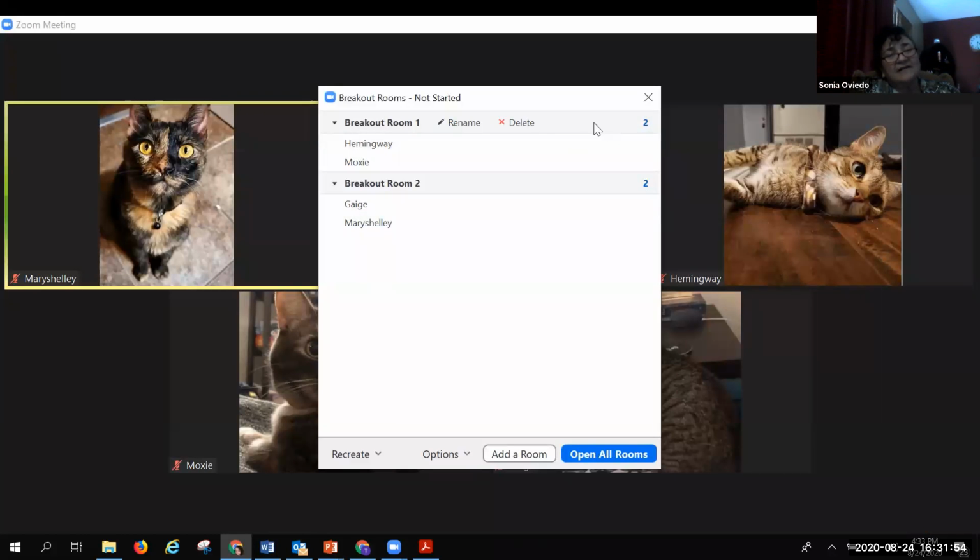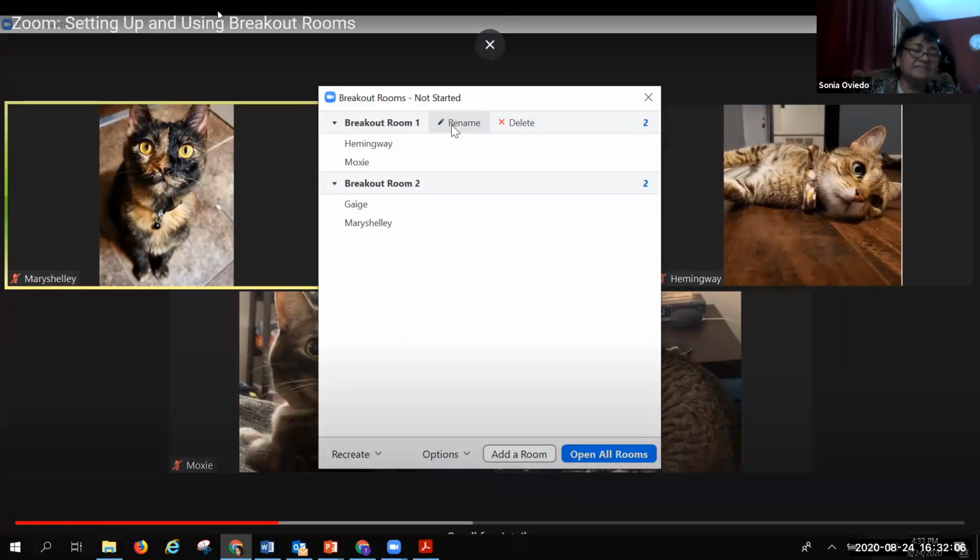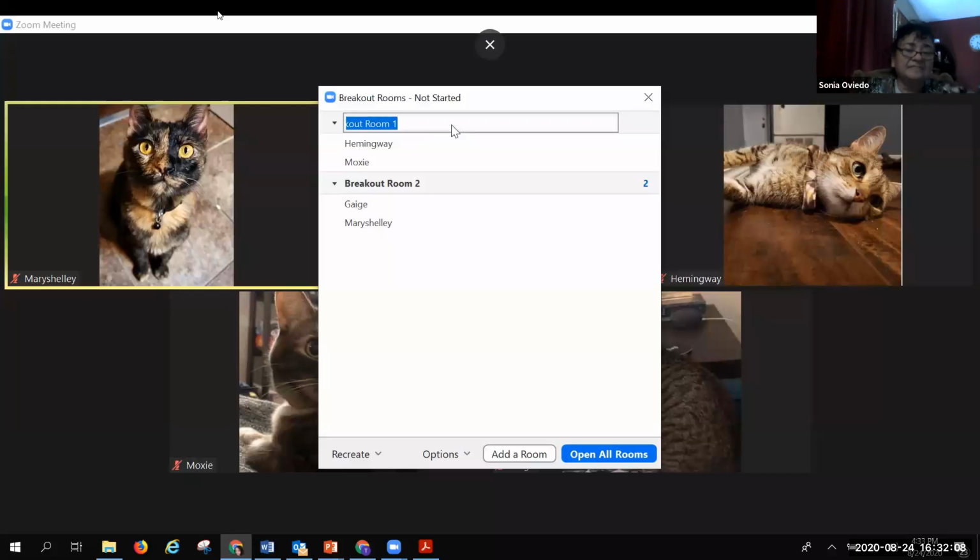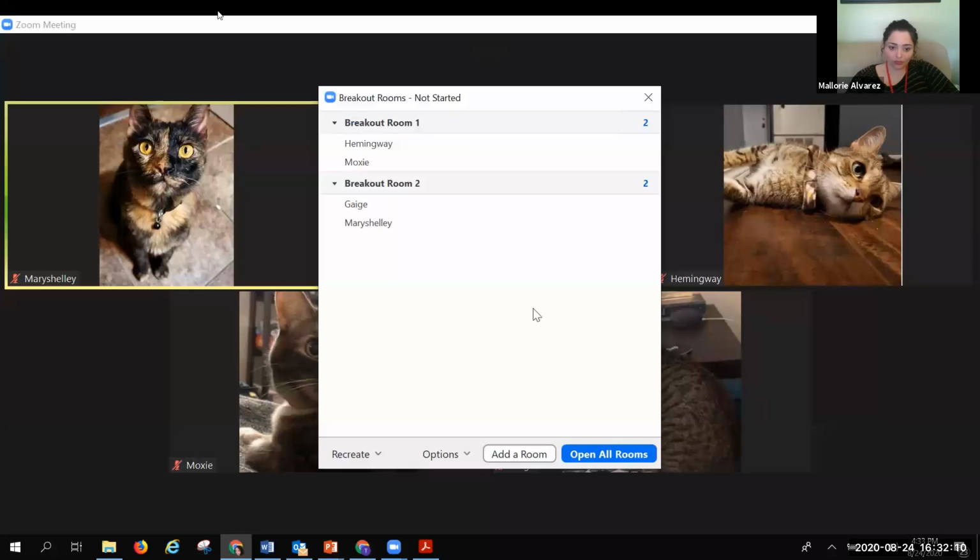Another option that you can do with breakout rooms that's kind of cool is that you can rename the breakout room. So if you needed to rename groups based on names that they've already come up with for a fun project, or if you just wanted to know who you sorted into different rooms, you can rename the rooms here, or you can keep them as breakout room 1 and breakout room 2. The students will see the name of their breakout rooms, so make sure you name it something that you don't mind them seeing as well. You can also delete the breakout room if you've made too many, and it will reassign the participants.